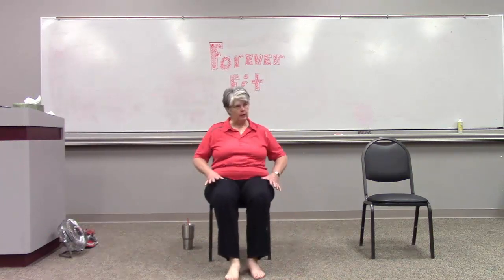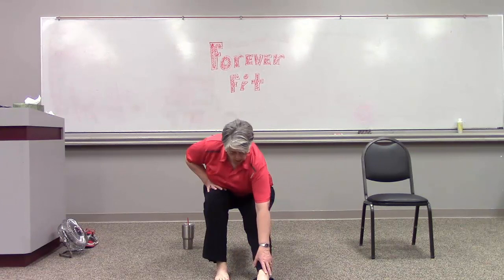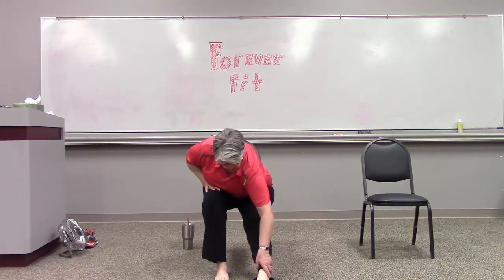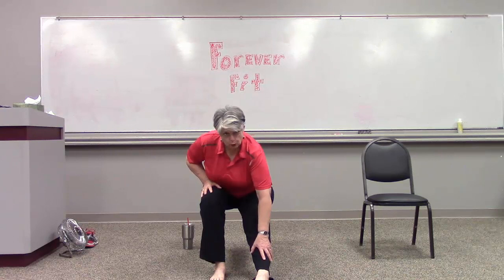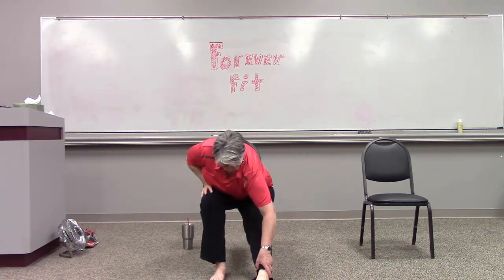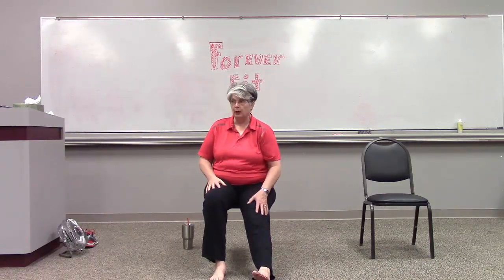Give it a little relief here in our hip flexors. Right leg is straight. Tilt forward and reach for your ankle and push your right shoulder towards your right knee and release it. Now this is flexibility work in our hamstring and our lower back. And here's the deal. Each one of us has our own level of ability, and it doesn't matter how far you go as long as you go to your potential. So do the best you can.